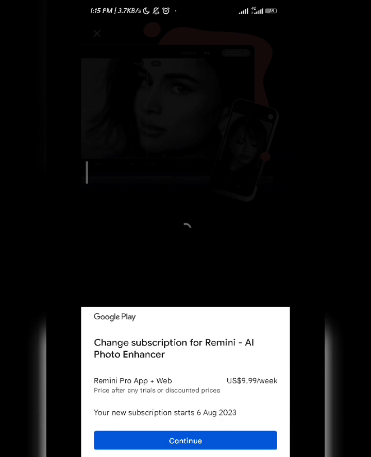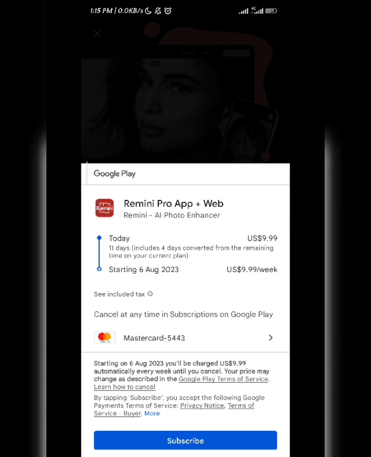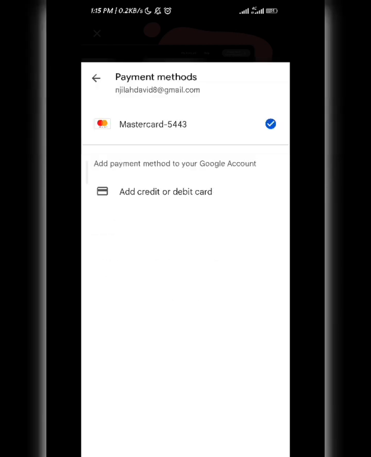All right. So now, if you don't have payment details on your Play Store, you just click on whatever pops up and go to continue. Then they'll ask you to add a card. So you go to add a card. Since I already have a card on my Play Store, I will not be adding a card. They're going to ask you to add a card here. So the first thing you have to add is your card number.